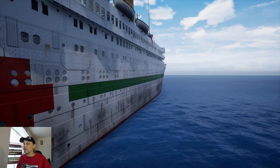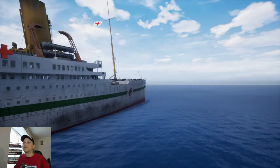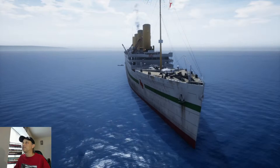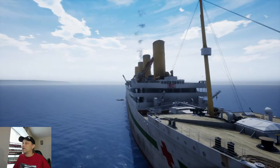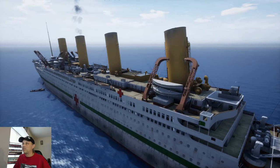All the hospital ships were like this — at least the British ships were all the same color scheme: all white with the green stripe and the giant red crosses. Mauretania up there also served as a hospital ship and was painted in the same color scheme. She was also a troop ship, just like the Olympic was. At the end of her career she was converted to a cruise ship, painted all white, and that was the final paint scheme when she went to the scrapyard.